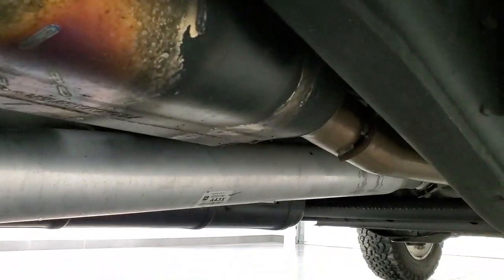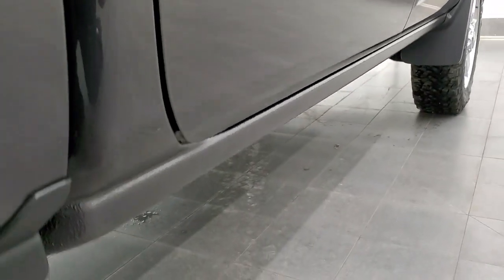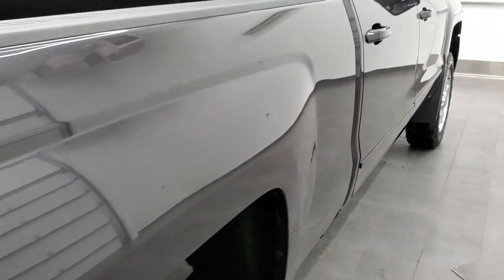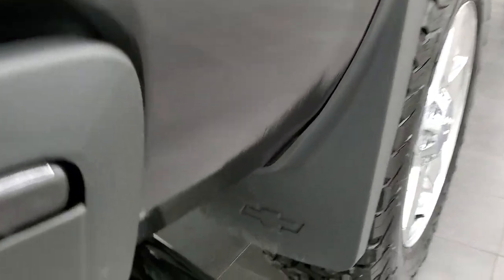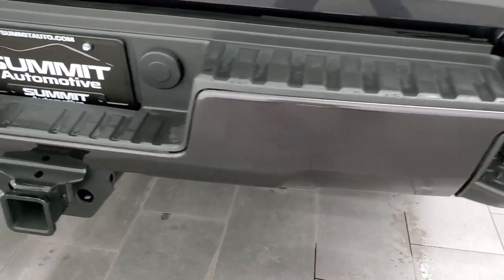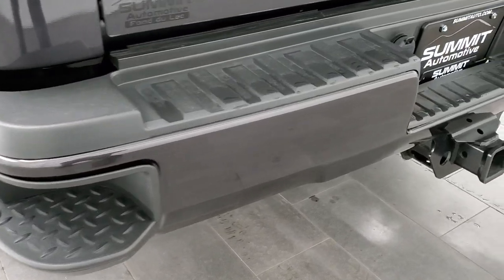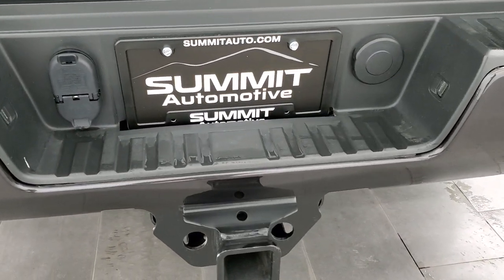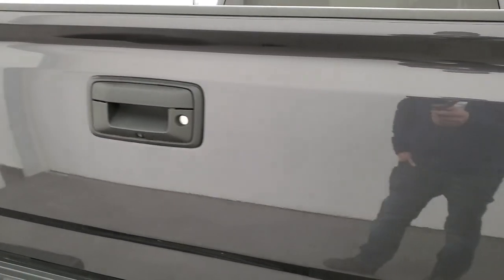Does have Flowmaster exhaust. Frame and underbody looks like a brand new truck. Cab corners are absolutely perfect and I didn't see a single dent on this side of the truck. Has some really good looking LED tail lamps. Has chrome tipped Flowmaster exhaust — dual exhaust, so it's on both sides. Rear bumper is in great shape, no major dents or dings. It does have the rear bumper steps. Full towing package, which includes a receiver hitch, four pin and seven pin wiring. And that tailgate is in excellent condition as well.